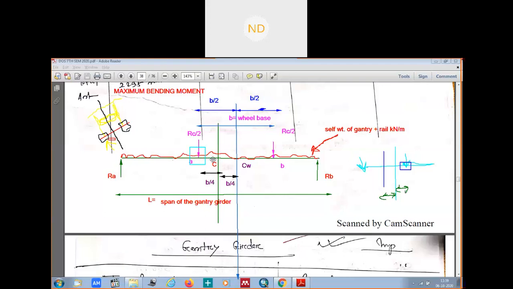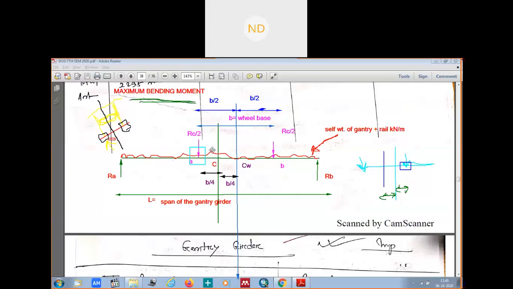How are you going to find out the maximum bending moment? Once you know the figure, where is your UDL, where are your reactions, what are the distances, you can find out the shear force. You can also find out from this figure when you plot this, that is, you have your reactions here, whatever I said just now. So from this you can find out your maximum wheel load MA when you know all the values here. Okay, so in this way you can calculate your maximum bending moment.